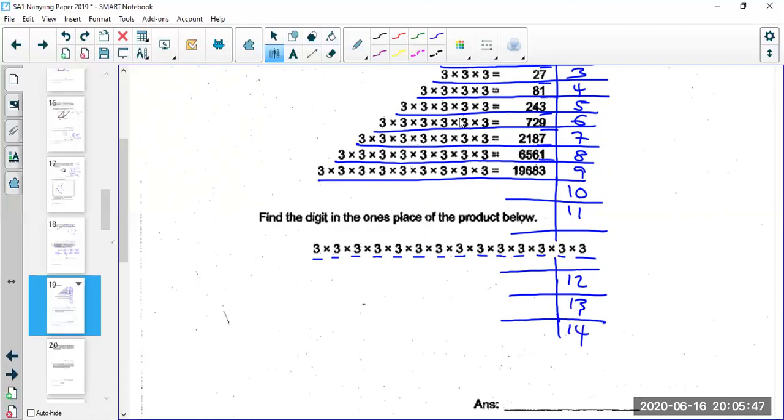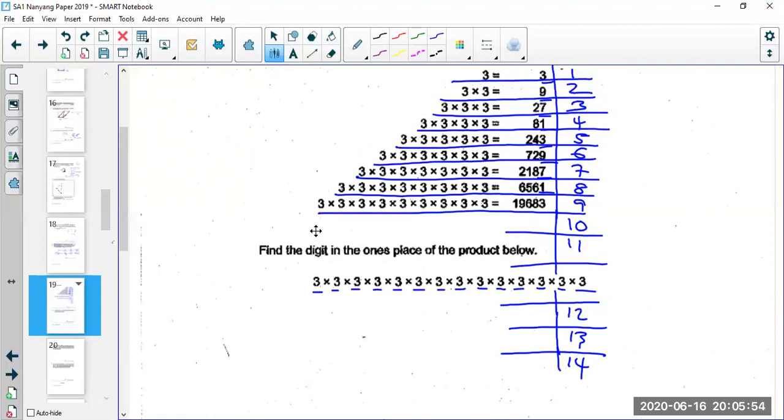So what digit is in pattern 14? So if you look at the pattern, right? Let's look at the pattern. Now you have 3, 9, 7, 1, 3, 9, 7, 1, 3, 9, 7, 1, 3. Right? Oops, there's no pattern there. So 3, 9, 7, 1. Okay, so where are we? So 3, 9, 7, 1. Okay, so you follow the pattern and then go down again, 3 and 9.